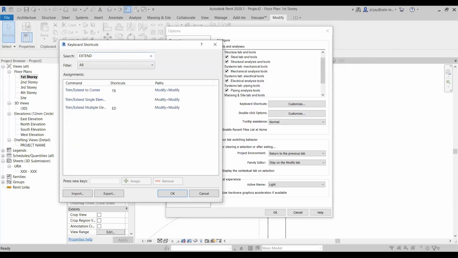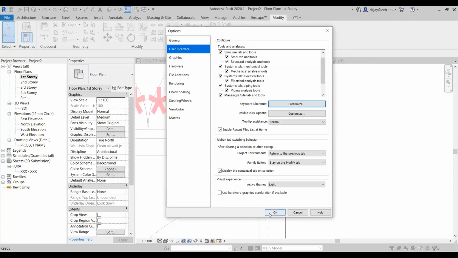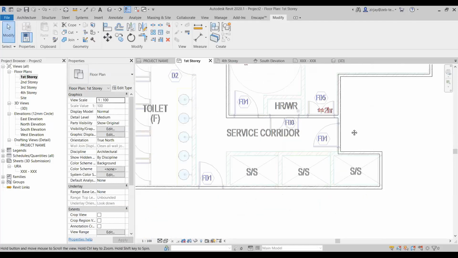For example, this time I want to extend. So here, as you can see, I have put in ED as my shortcut for that particular command, extend multiple elements. So you can just go ahead and add ED, then click on assign, then click OK, click OK. And now when you press ED, it will activate that command right away. Click on the face of the wall, then click on the wall that you want to extend. Okay.